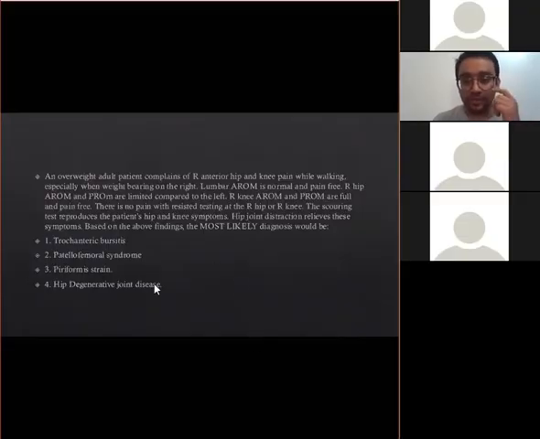Now, there is no pain with the resisted testing at the hip or knee. Because we know anything can give pain, we are trying to find out if it is the muscle or not. So, we did resisted isometric muscle testing for right hip and right knee. No pain and the testing is completely fine. That means muscles are ruled out. Okay. Now, our doubt about muscle is gone. Muscle is out of the picture.